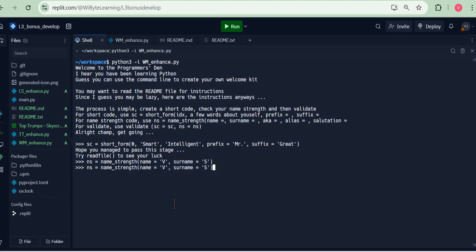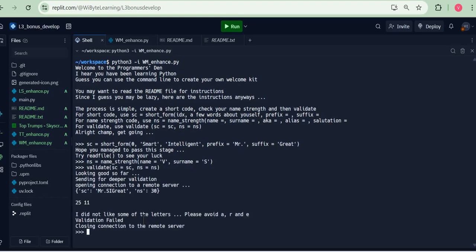When I validate now, it tells me I did not like some of those letters. Please avoid A, R, and E. And this is clear. This is now very nice because it gives me a lot of picture of what's going on. So let's say I do avoid, I think, okay, this is the only one that's causing problem. I change this to good.